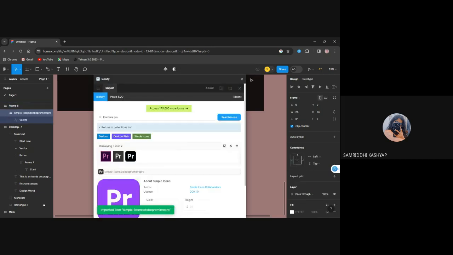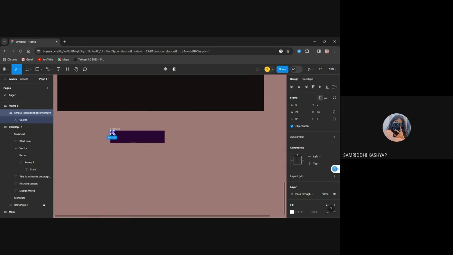So I have the Premiere Pro icon. Drag it at the center, and on the corner, press Shift and then drag it. Otherwise, you will have an uneven icon.